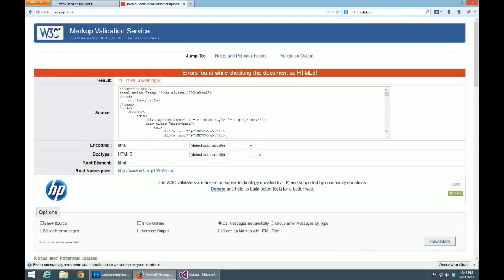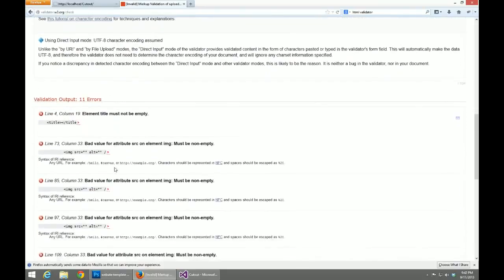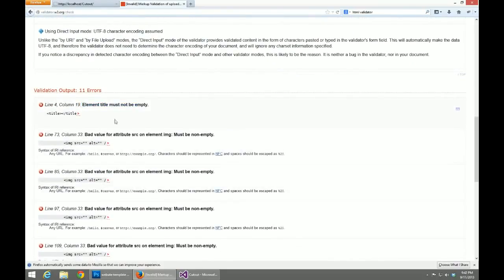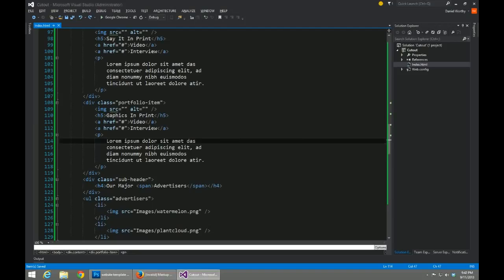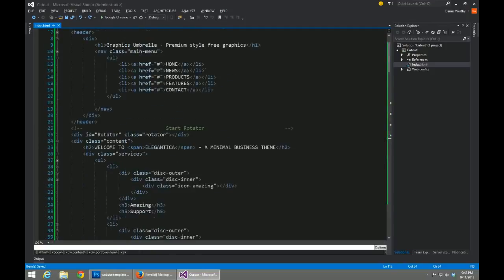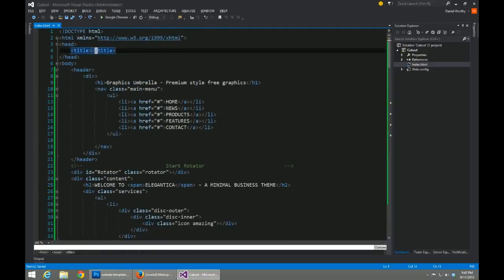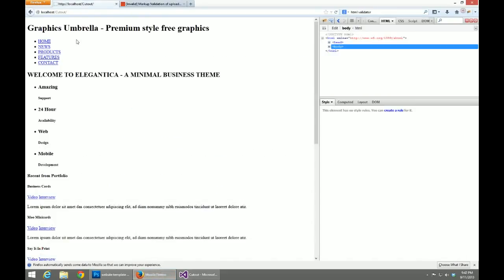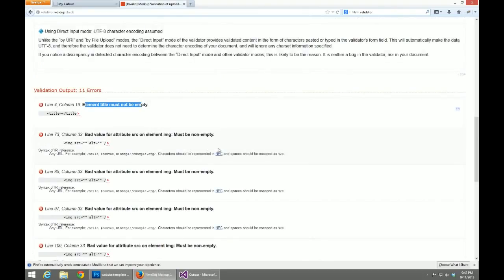Check. Alright, so we had 11 errors with 3 warnings. So our title tag must not be empty. We can solve that real fast. This is what shows up on the very top of the page, right up here. You can see my cutout now.